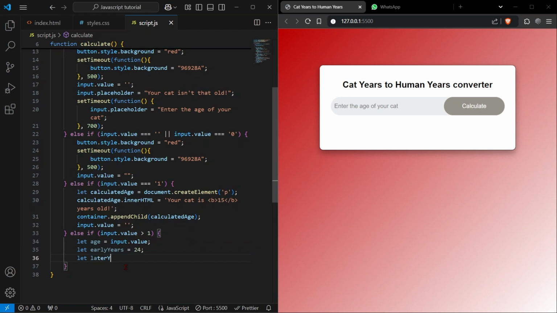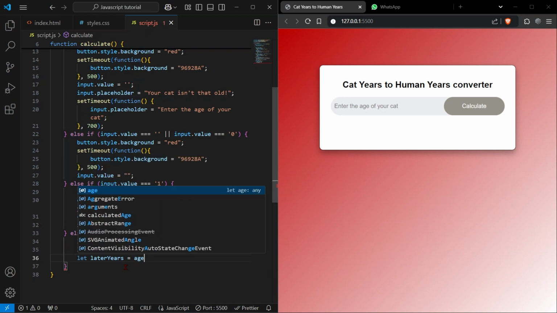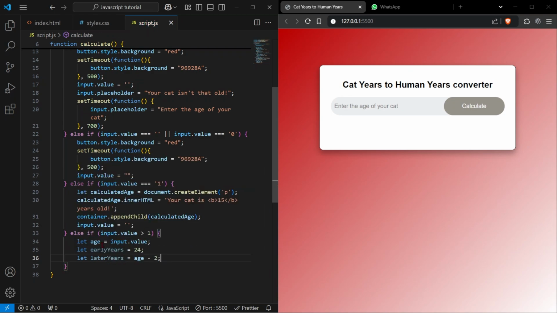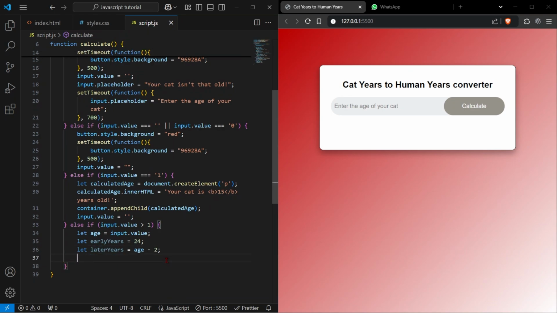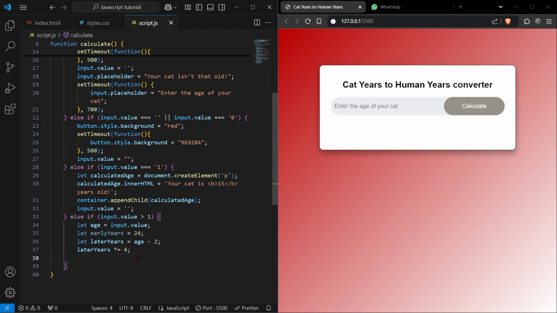Declare later years using let, which are the years after the first 2 years of a cat. Reassign the later years variable, which is now its value times 4, by using the multiplication assignment operator. Also reassign age. That will now be the later years plus early years variable.